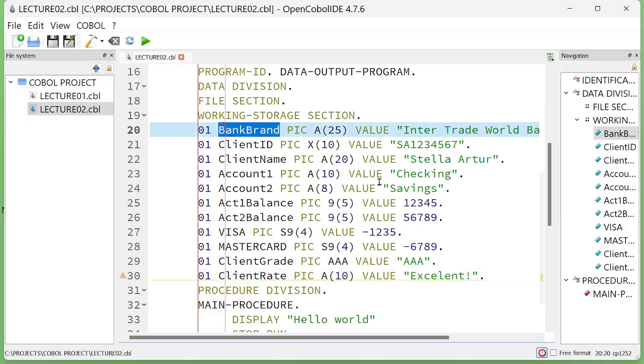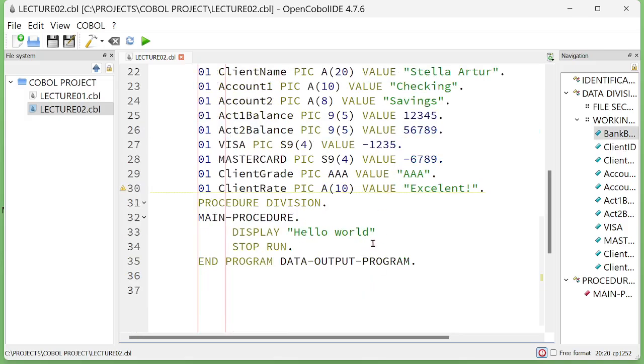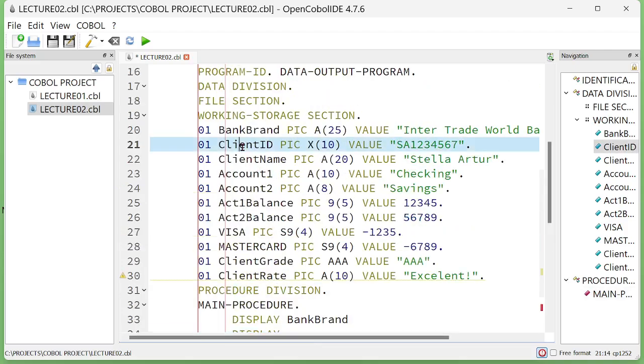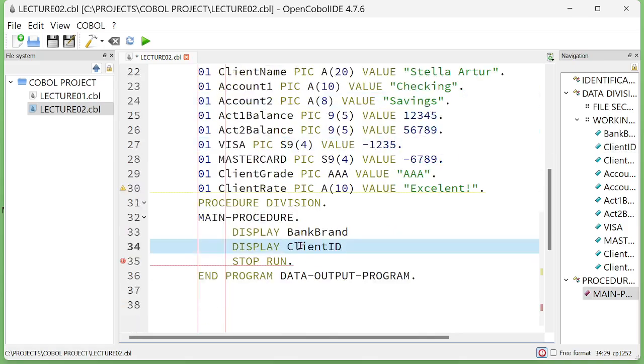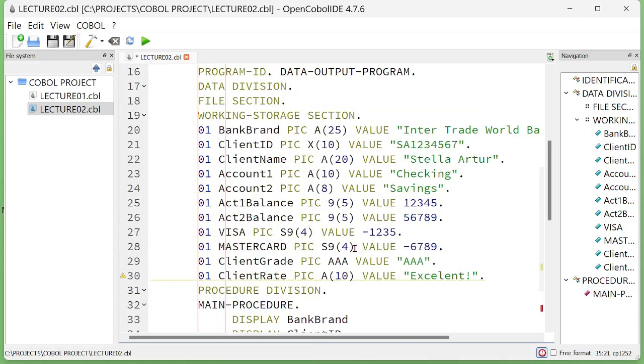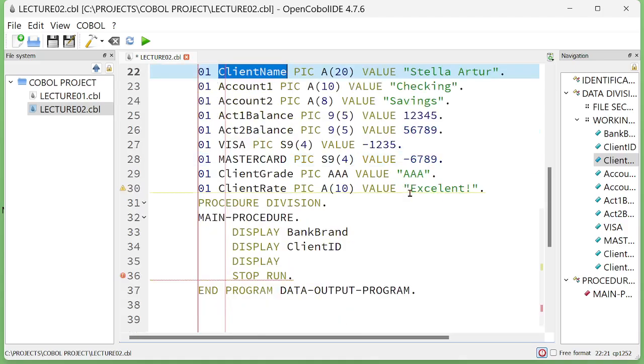Now, display is simple. Display this. Display client ID. Display client name.